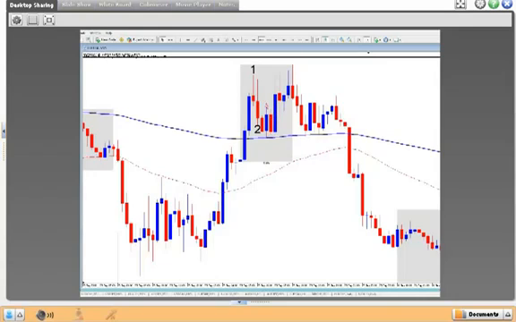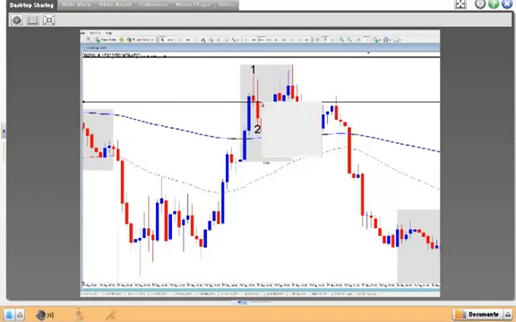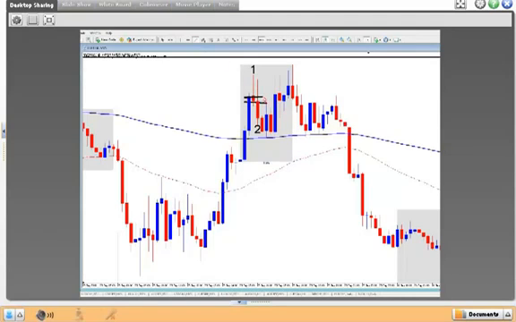Another way to take the entry is after you see the first candle and the second candle set up, with all the other criteria beforehand satisfied. A general rule of thumb is, if you're waiting on the pullback after the third candle, in this case it was the fourth candle, and you want to use a 20 pip stop, you let the market pull back enough to where 20 pips from that entry point gets you a couple pips plus the spread above that high.